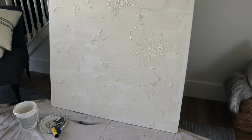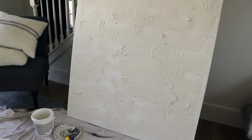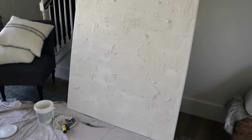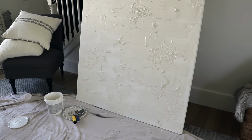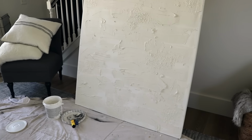So this is going to have to dry probably overnight because it's very, very thick. I didn't do my other one this thick. As you guys can see, there's literally globs on this one. So I hope it's okay and that it doesn't just fall off. So we'll see, but once it's completely dry, then I'll go over it with some paint. But I actually really like this one. It's just kind of fun and very, very artsy, I feel like.